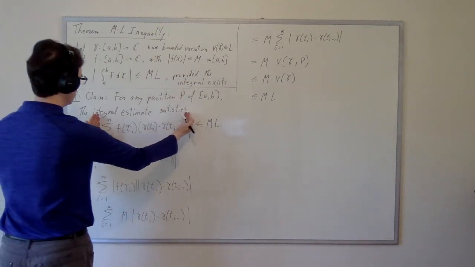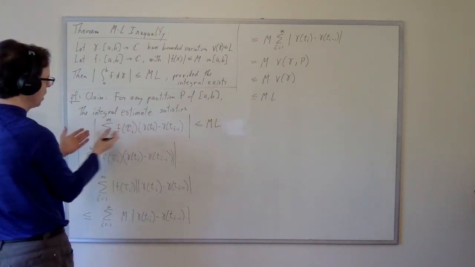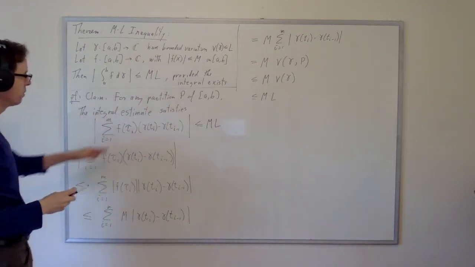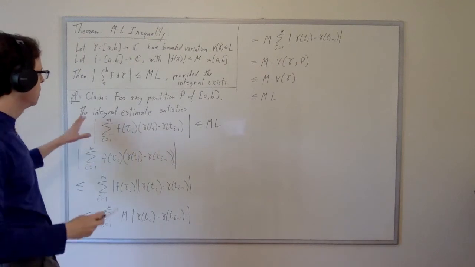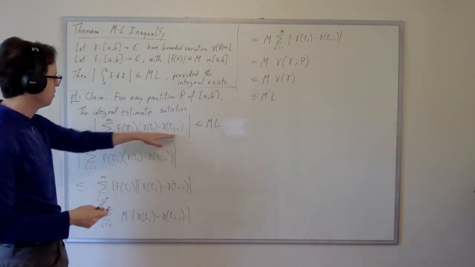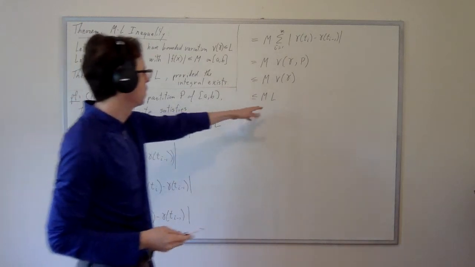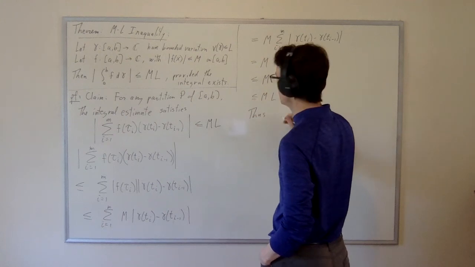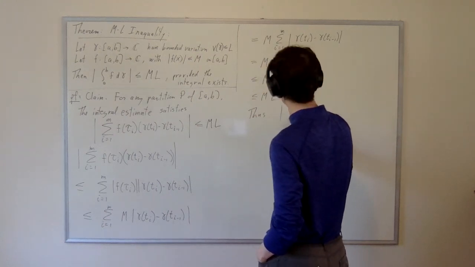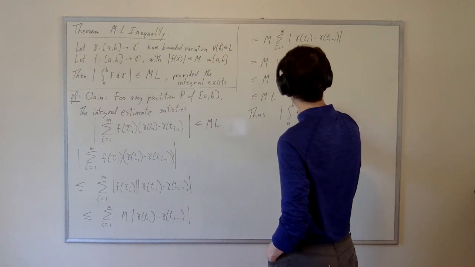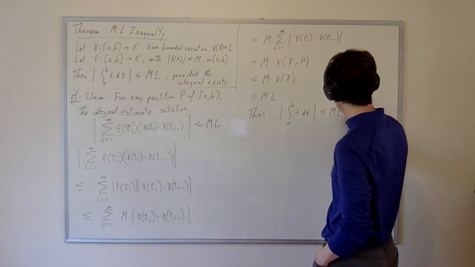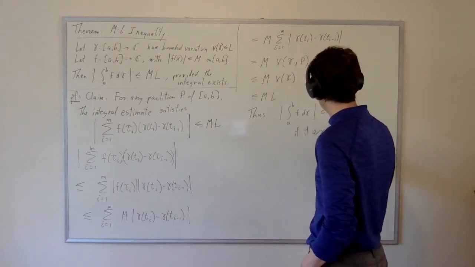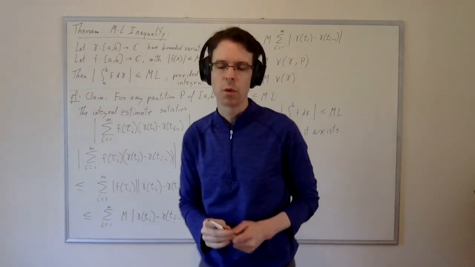So basically, the integral itself is the limit of these without moduli. And the modulus is continuous, so the modulus of the limit is equal to the limit of the moduli if they exist. And so having this bound for each of the terms inside that limit gives us the bound for the limit itself. Thus, if the limit exists, then it will be less than or equal to ML. So we get that the integral from a to b of f dγ has a modulus less than or equal to ML if it exists. And that's all there is to it. That's the proof of the ML inequality.